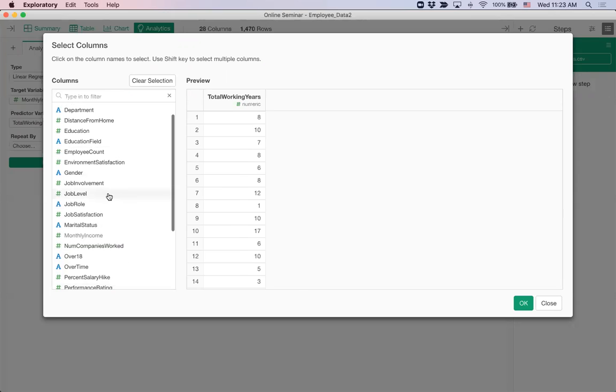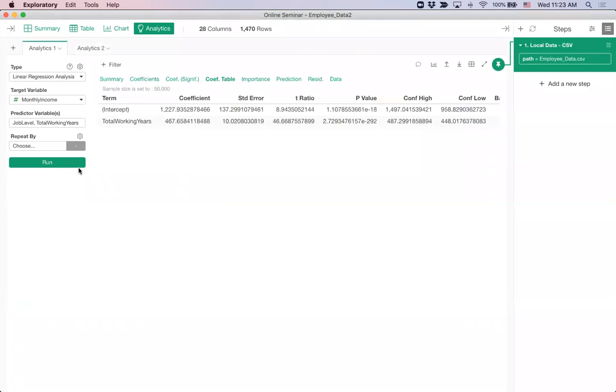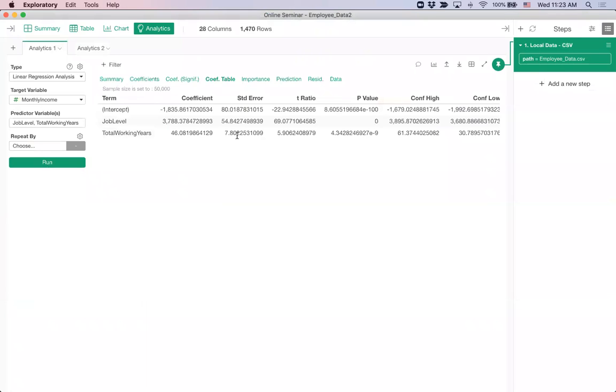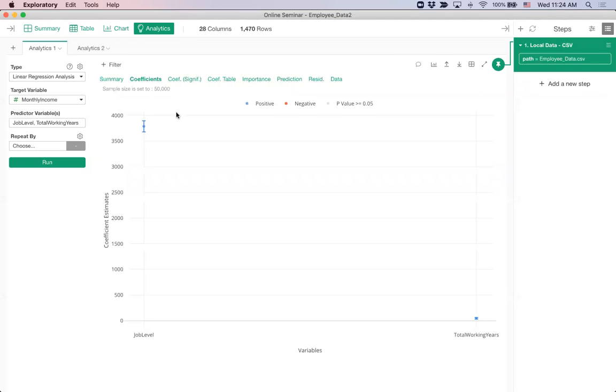Now if we add the job level, click OK, and run, it creates the model. With 2 variables, let's go to the coefficients tab. We have the job level with a coefficient of 3,788, and the total working years is 46. And that's what we get.